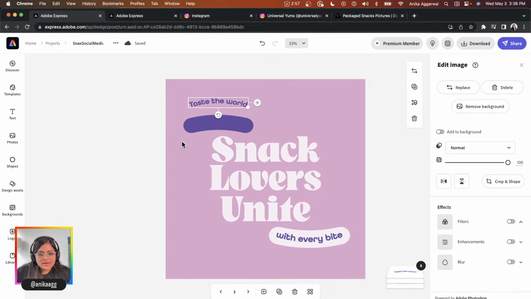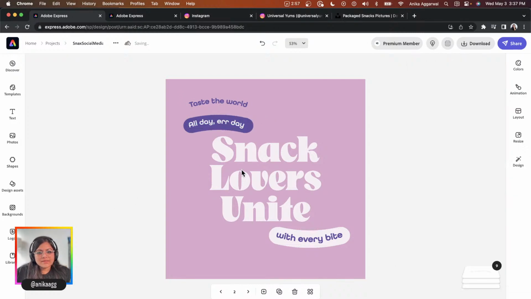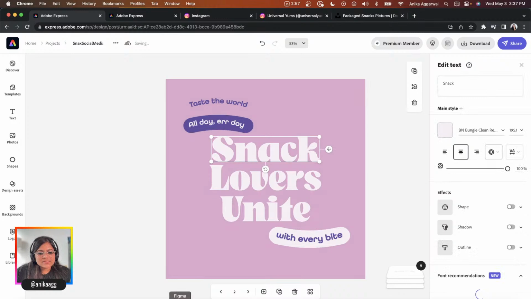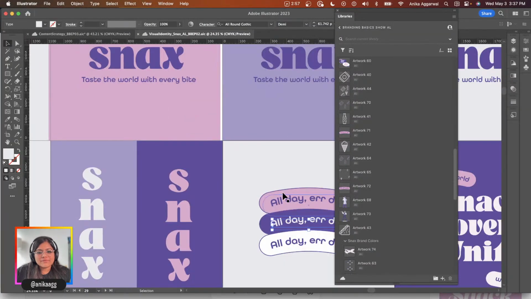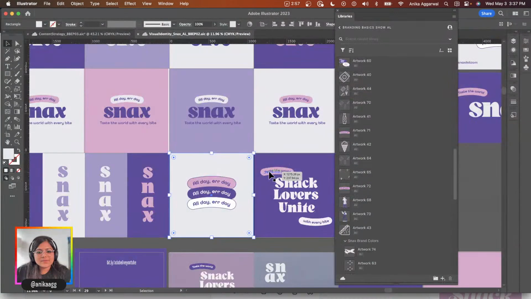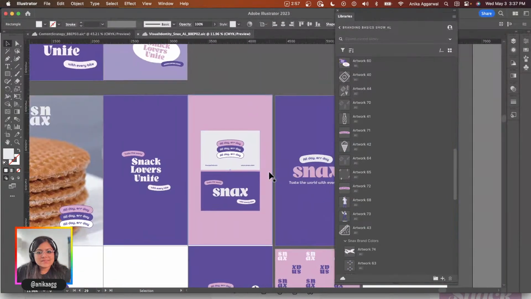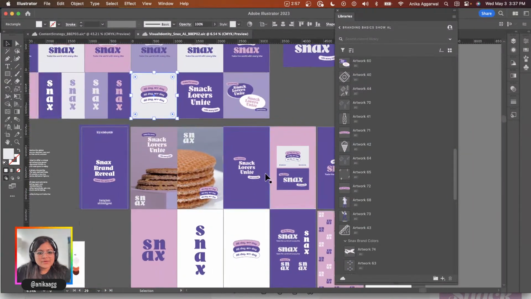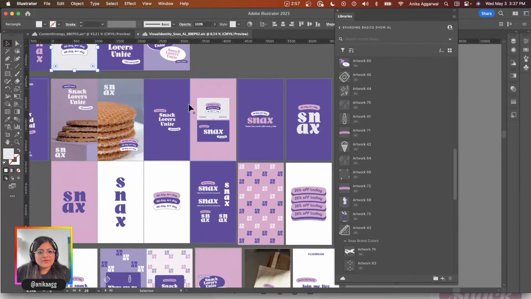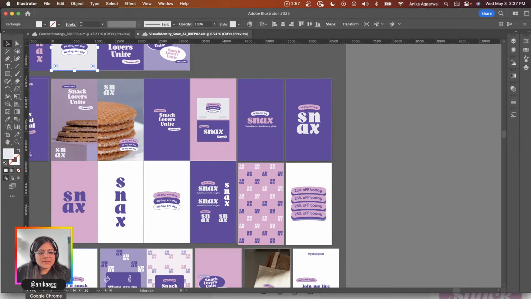Sorry about that. Okay, I'm gonna press Command V in here, and we have this right here, and I'm gonna bring this up like so. Okay, and we have this in here as well. So now I'm gonna add some text in here. So I'm gonna refer to my Illustrator file, and I think I created something in here which says get your snack box today or something like that. So I am gonna create that in Adobe Express.